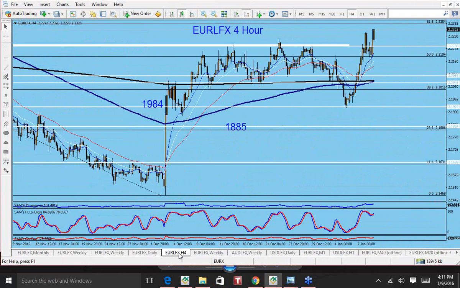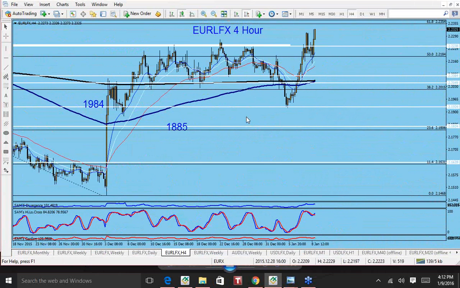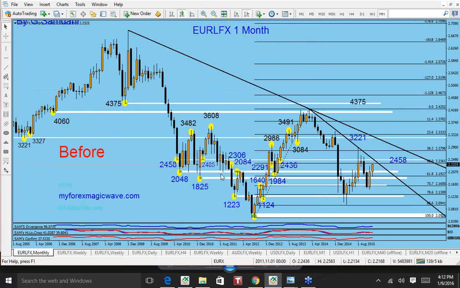On a 4-hour chart, you can see how powerful this euro move was, right? So the euro was getting strong, Aussie dollar was getting weaker, Euro Aussie was flying. All you have to do is take entries from those levels and above the wave, a nice retracement back into the yellow and black area, yellow line and black line, and simply take those long entries. Simple as that. Very simple. It just requires a little bit of learning, how to find these numbers and draw them on the chart. These numbers are from the weekly, monthly chart.